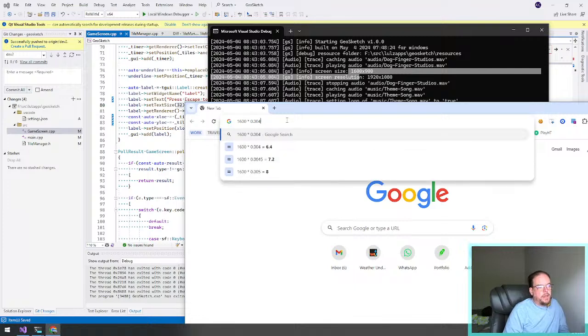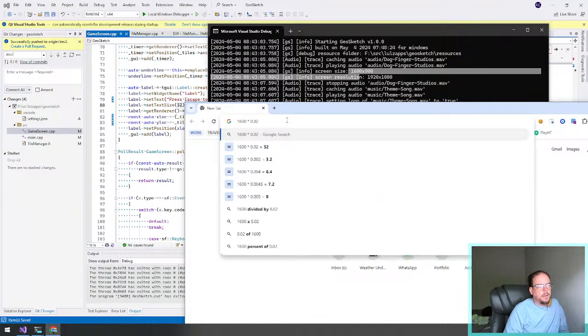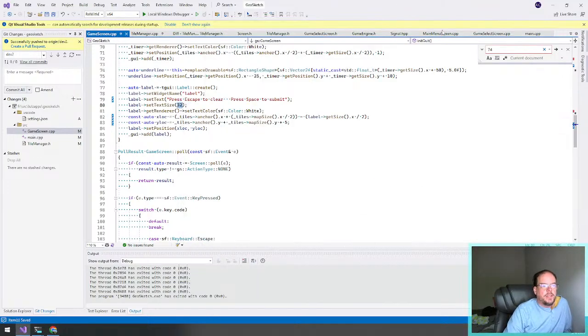There is a method to my madness here. What am I doing wrong? I'm going the wrong way. Okay, 0.02%. So what I'm saying is the text size should be about 2%. No, 2%. Oh my God.